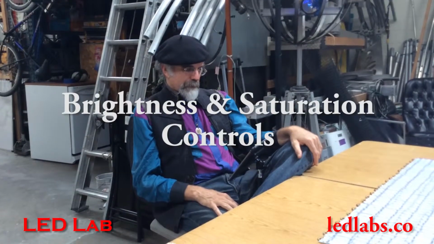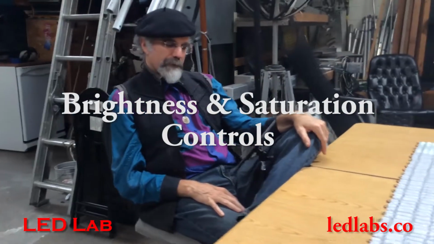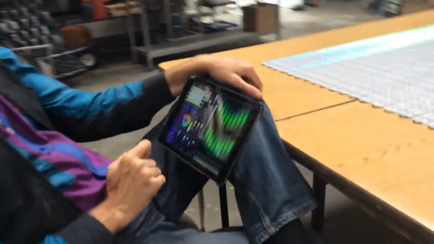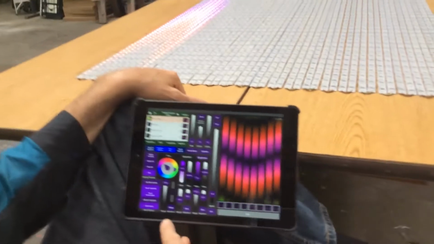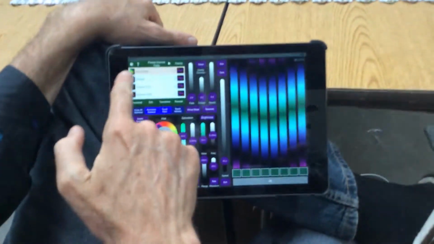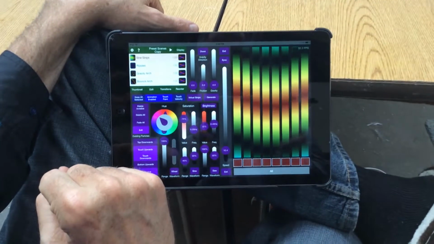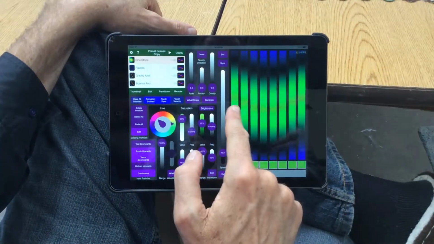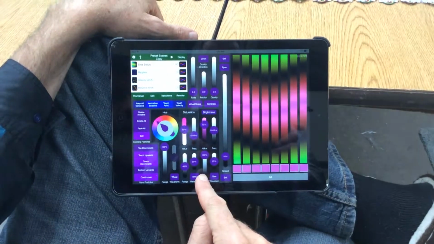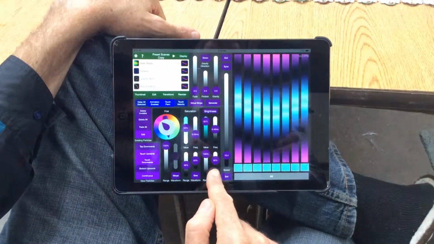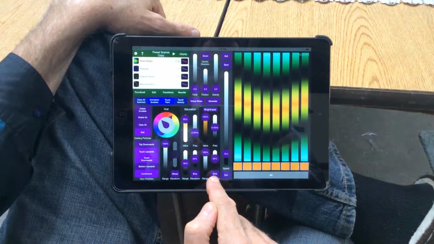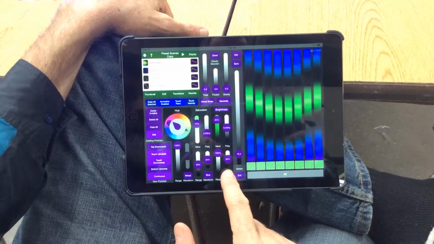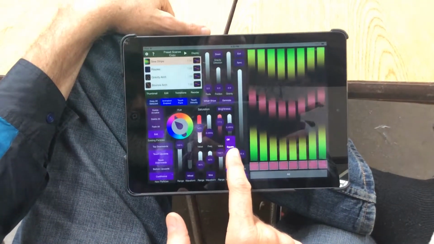We're going to demonstrate some more details on brightness and saturation controls and how to use the different waveforms for that. So we started with the sine strips from the preset scenes, and this is cycling nicely, very slowly between a set of different colors. Let's change the waveform down here. It defaults to a sine wave, but let's try a saw wave.